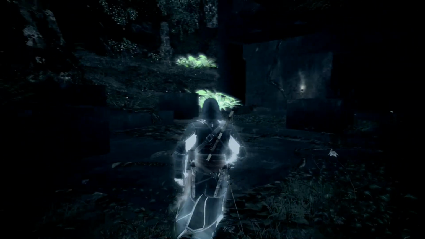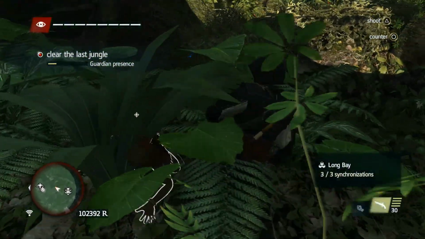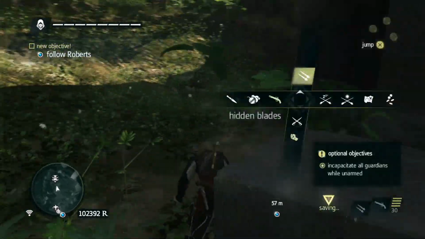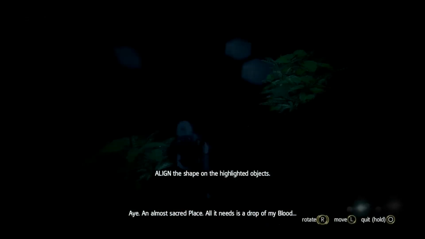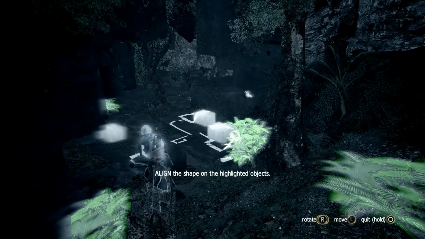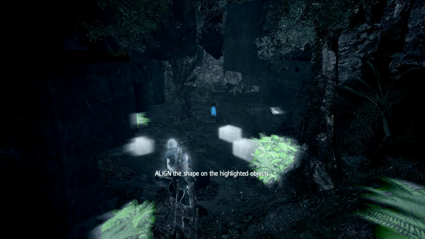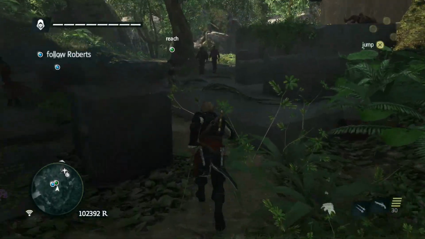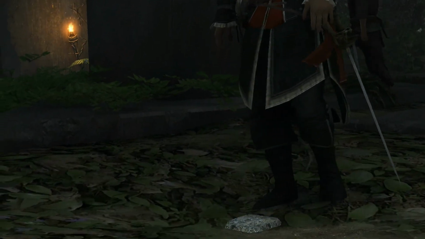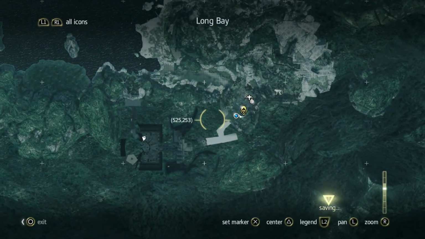Right up, noggin. Got another stellar over here. Sweet. Done. Is this the observatory? Oh, hello. Ah, there we go. Fine addition to the collection. One more for the collection. And fragments inside, right? Okay.